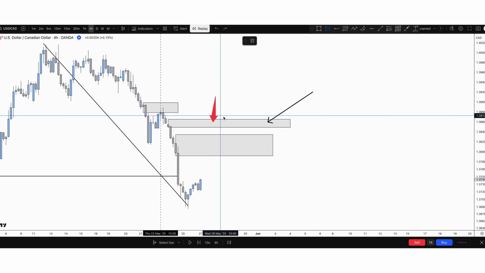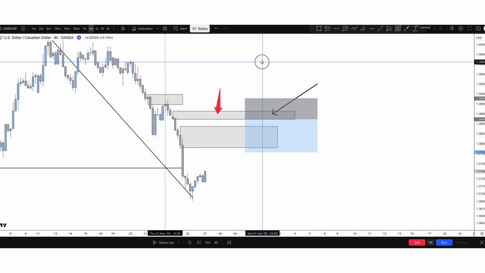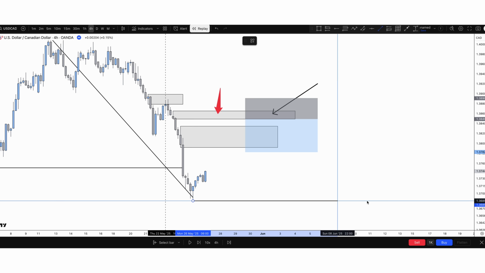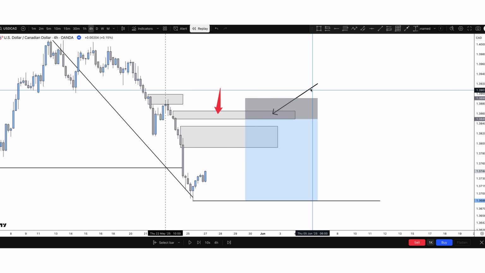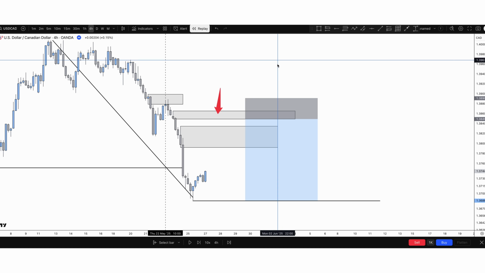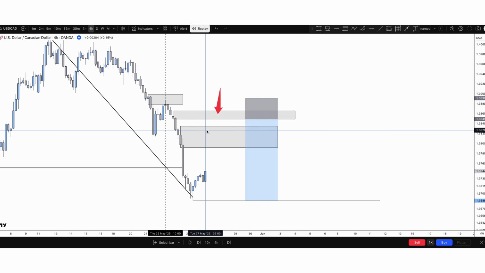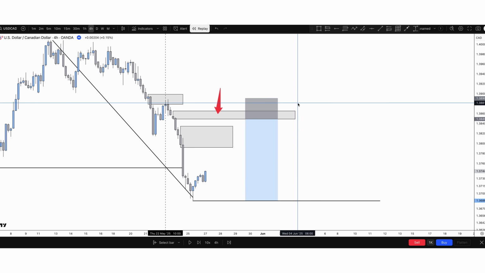So the extreme zone is the highest probability point to sell from or buy from when it comes to supply and demand. We would be happy in this instance then to place a sell order in the terms of a sell limit at this level. If you're going to be placing sell limits and buy limits, the best place to do that is at extreme zones. And if you're going to be approaching the market with confirmation, or you're approaching a market that has multiple potential zones, then you're going to want to use confirmation on pretty much all of them except the extreme zone.